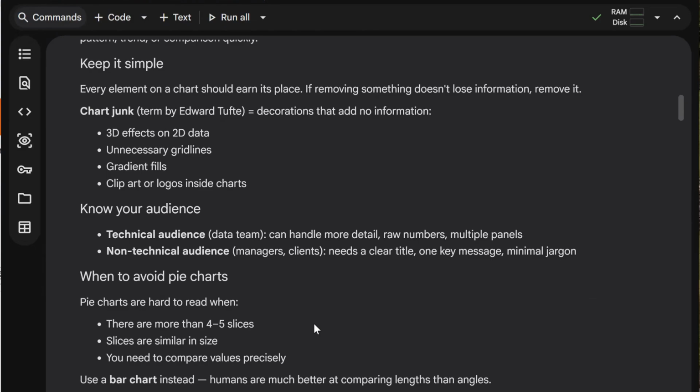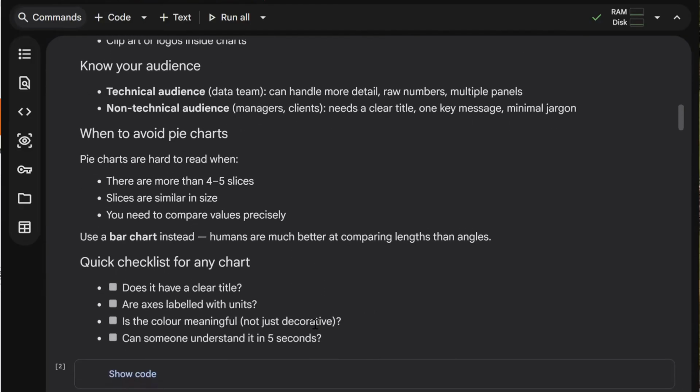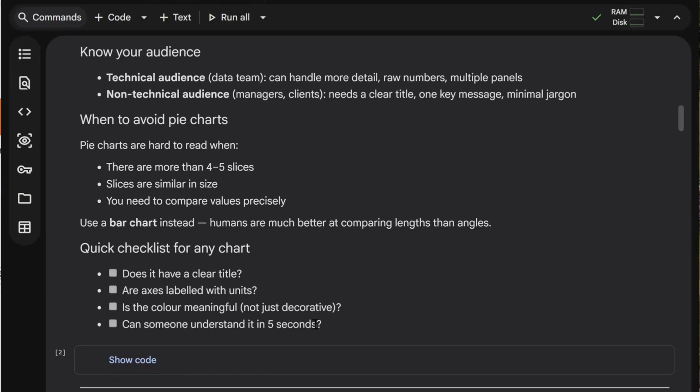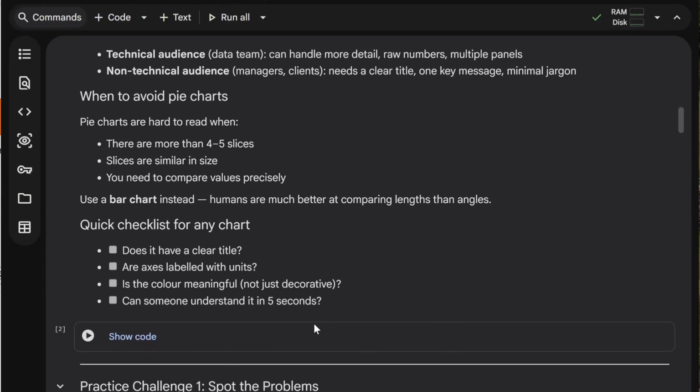They can crunch numbers. Multiple panels work well with them. But if it's a non-technical audience like managers and clients, you just need a clear title, one key message, and minimal jargon. So, another thing, especially for us that do a lot of Excel, I know we are familiar with the pie chart. When you have more than 4 or 5 slices, avoid the pie chart.